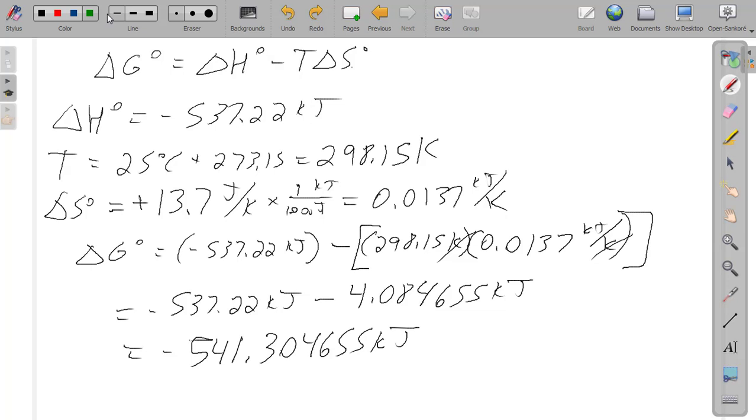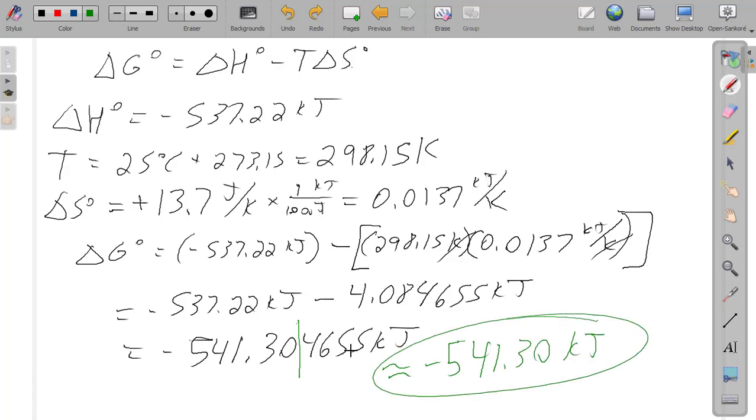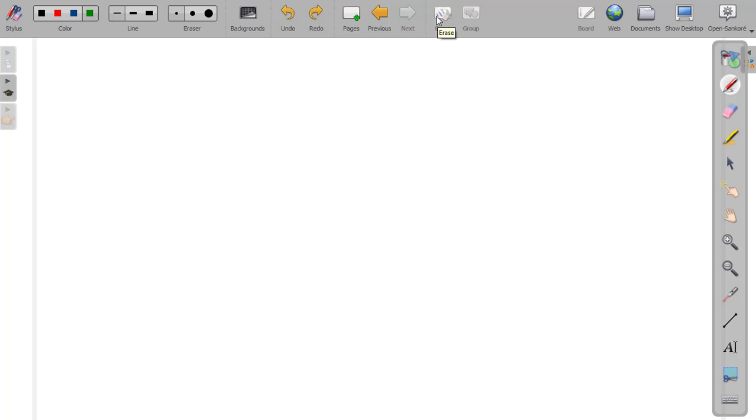And of course, we always have to round. And so even though our starting values had 3 significant figures and 5, that's not the point here because this is a difference operation. So this number had 2 decimal places. Temperature doesn't matter. So this had 4 decimal places, so our answer must have 2. So make the cut there. That 4 does not modify the 0. So the final answer here, negative 541.30 kilojoules. Okay. So these problems really are just this easy and straightforward. Let's clear that and go back to the lecture outline.